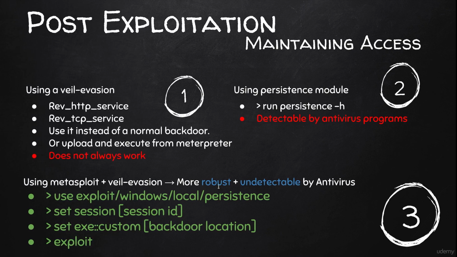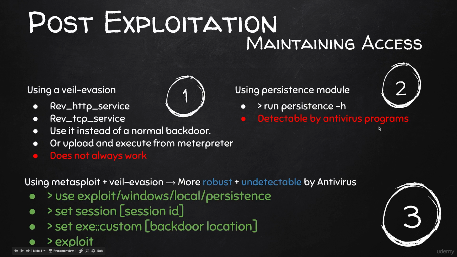The problem with this method is that it's detectable by antivirus programs. So therefore, I'm not going to be explaining it. What I'm going to be explaining is a combination of both of these methods, which will not be detectable by antiviruses, and it's much more robust than the first method using Veil-Evasion.